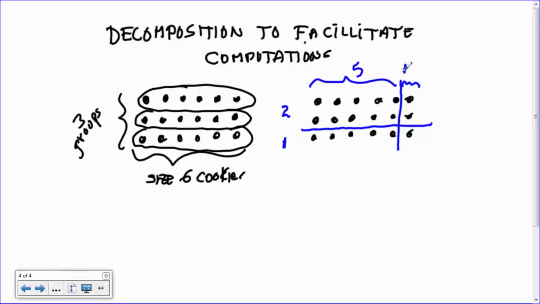And here's what I claim. I claim for some students, figuring out how many objects are in this first group, and how many objects are in the second group, and how many objects are in this third group, and how many objects are in this fourth group, is easier than finding how many objects are in these 3 groups over here. And the reason is, in this one, there's 2 groups of size 5, so we know that that first group leads to 10. In this one, it's 2 groups of cookies. In this one, it's 1 group of 5 cookies. And the last one, there's 1 cookie sitting there.